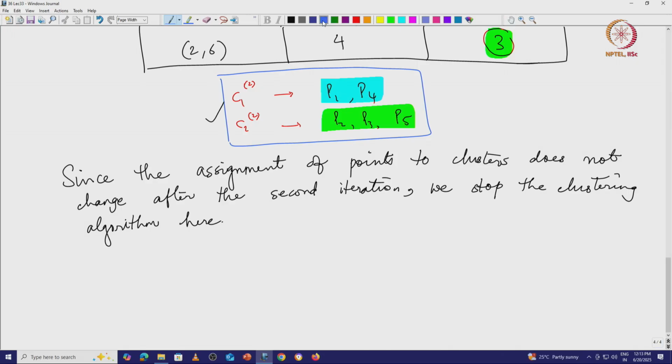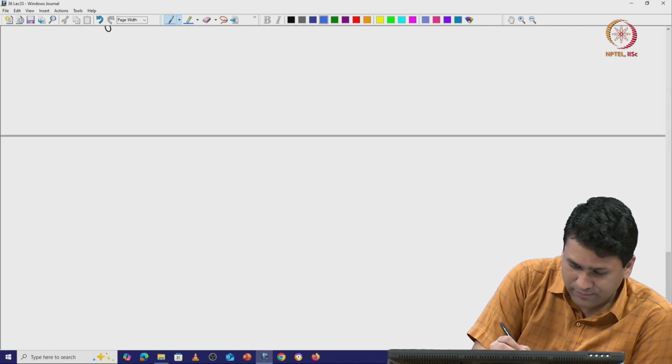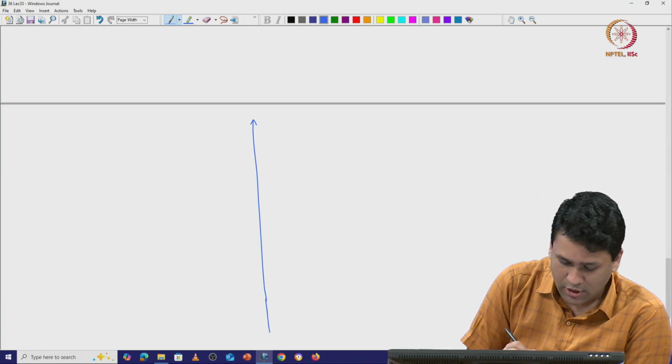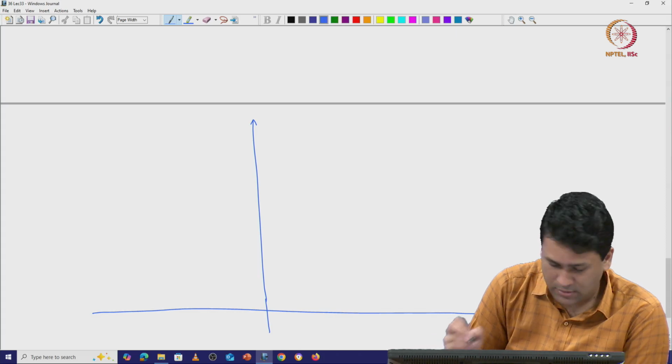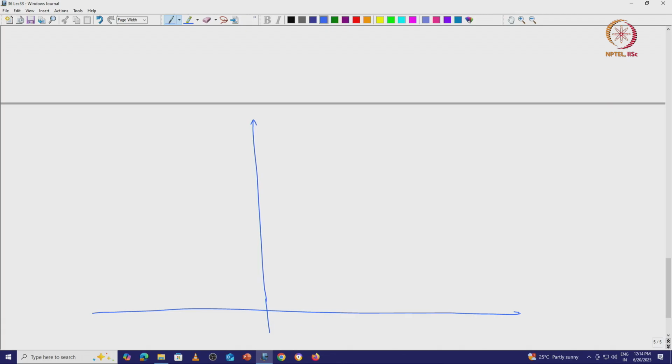So if you want, we could also sketch out these points, right. So let us try to do that. So let us go to the next page. So we have plenty of space there, and we will be able to get some insight from here, okay. So if you sketch these points, this is the y axis here and this is the x axis, right. So in x, the first point is 2 comma 10, so let us just roughly sketch it. So 2 is here, so I am denoting this as the first coordinate, and then this is the second coordinate. So 2 comma 10 is roughly here, so that is P1.